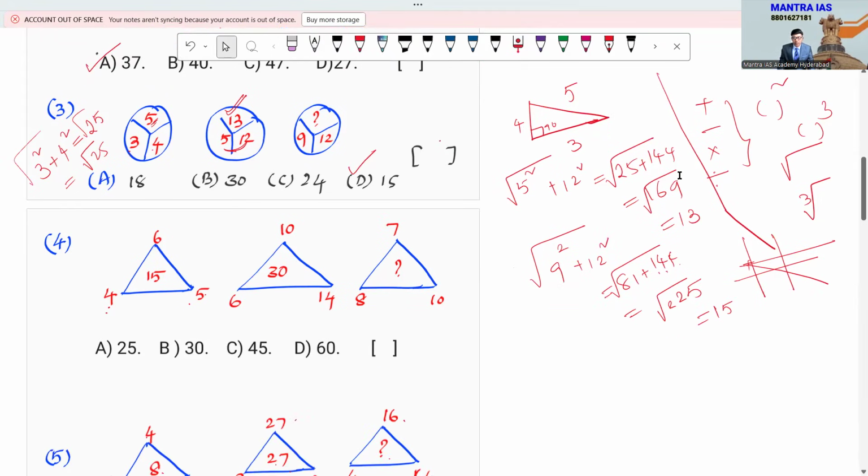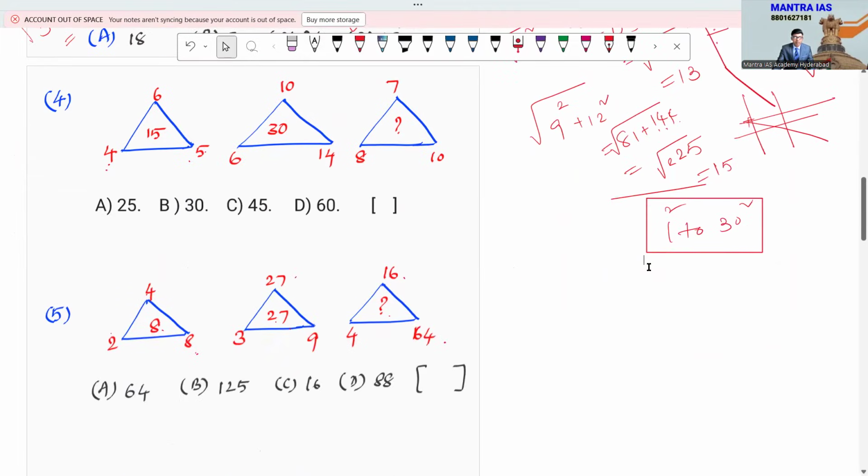You have to be in a position to tell within seconds the values of 1 square to 30 squares. This is very important, and if you do this, automatically you can find many questions easily. It is applicable in all calculations, number series, sequences, puzzles, even analogies. Everywhere it is essential. So please learn by heart all the values up to 30.